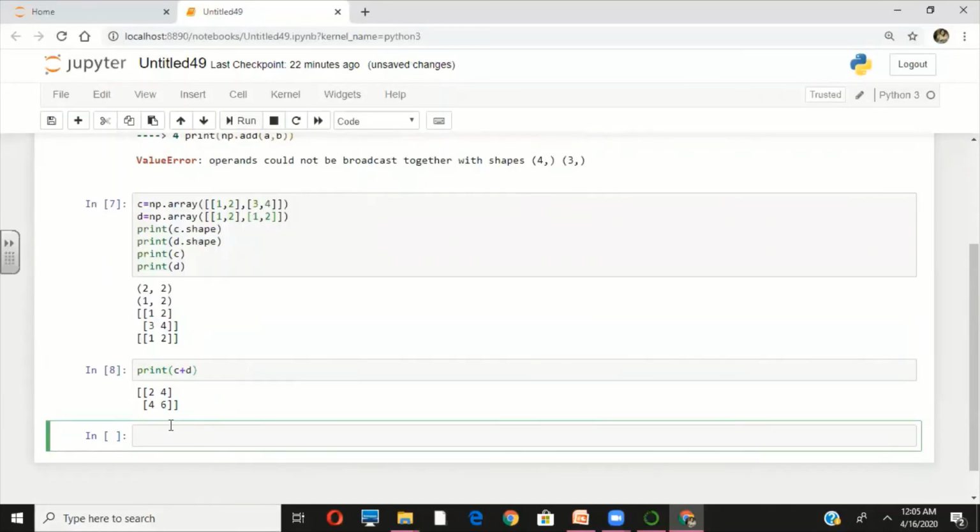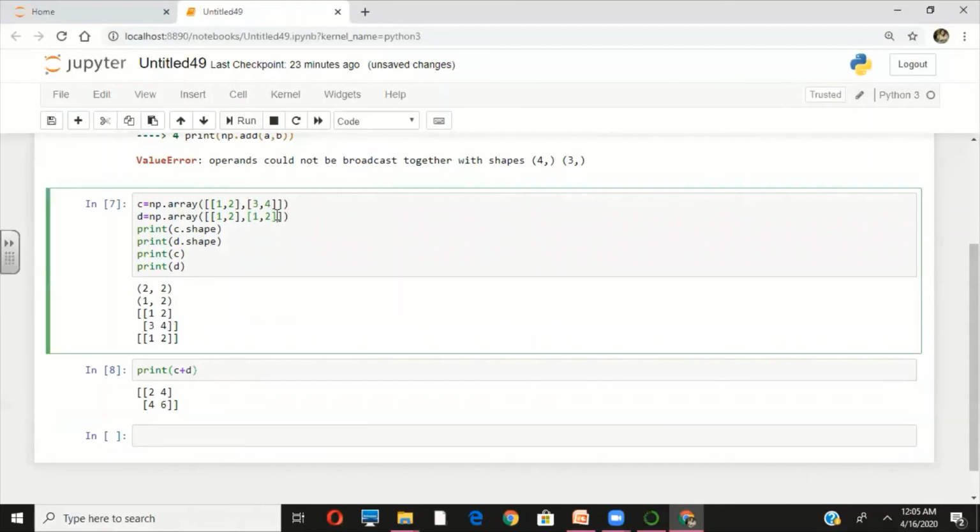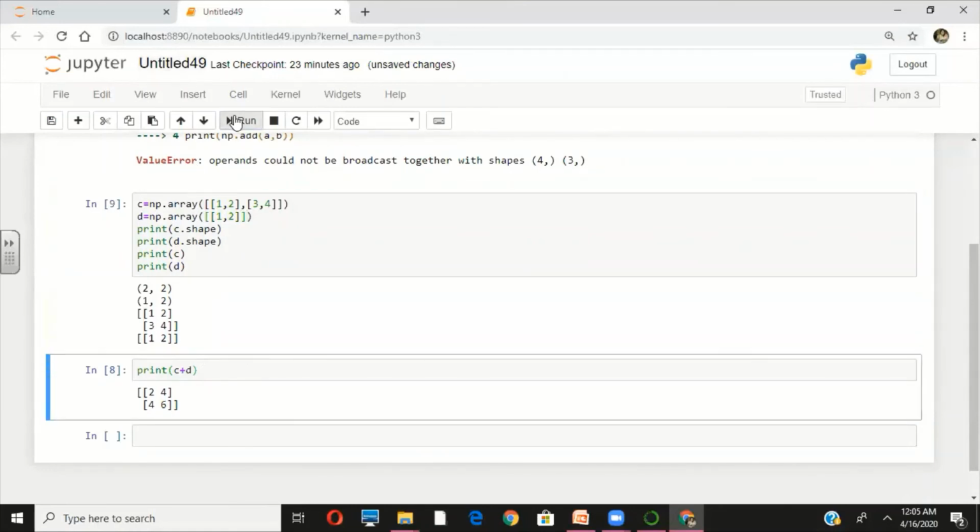See, the result arises. But even without me writing this, if I'm just going to run the program, the result remains the same, because whatever I visually did and showed you, that's what NumPy is doing internally. The broadcasting operation is done internally.